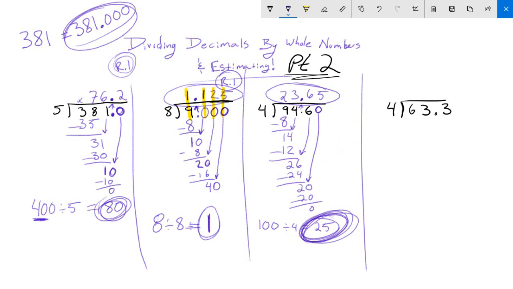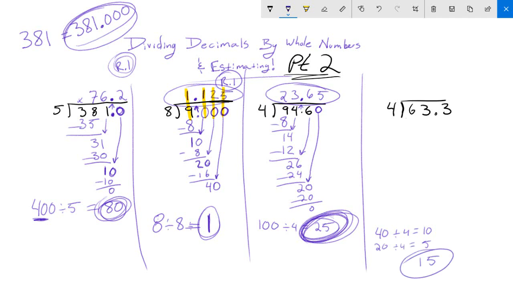63 and 3/10 divided by 4. All right, I'm going to do a quick estimate. So I'm thinking, well, it would be easy to do 40 divided by 4 and get 10, but it's more than that. So 40, maybe 60. If I was not used to estimating, this would probably be tricky. So I'm going to say 40, and then I see it's about 20 more divided by 4, and that'd be 5, so I'm just going to say 15 is my estimate.